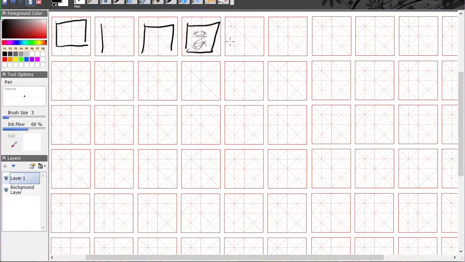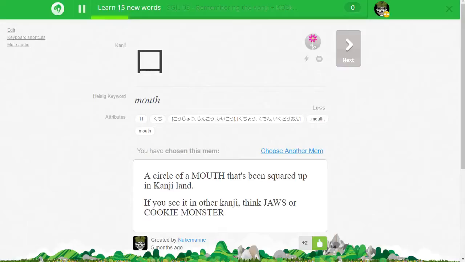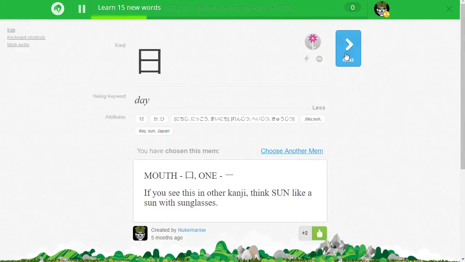So that's mouth, whether it's at the side of something or at the top of something. The primitive is still written the same way. You might write it and then draw something inside, like the number 4. That's fine. You can think of it as mouth or as pinten, whichever you wish. It works either way. So that's mouth. Cookie Monster, Jaws. Next up, day. So this is mouth in 1.